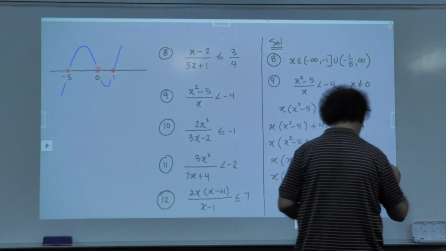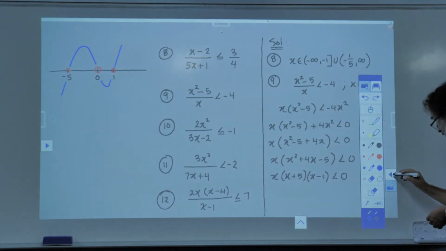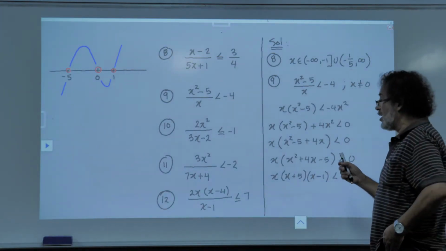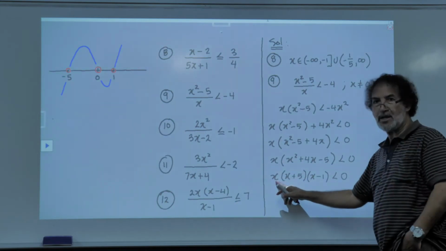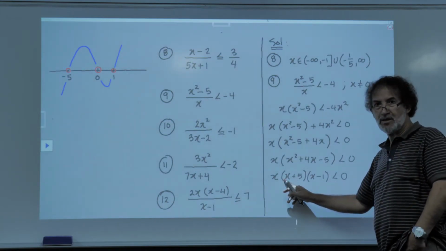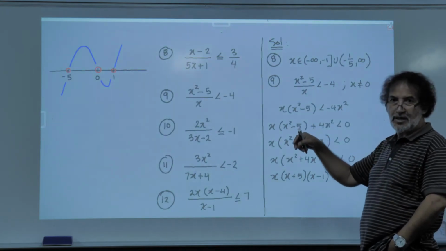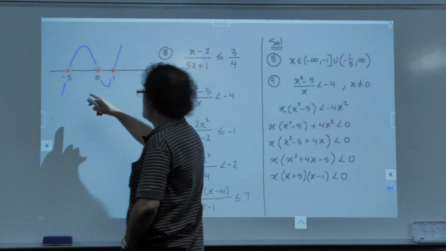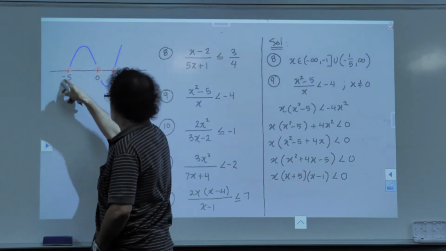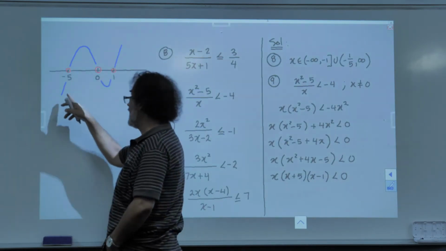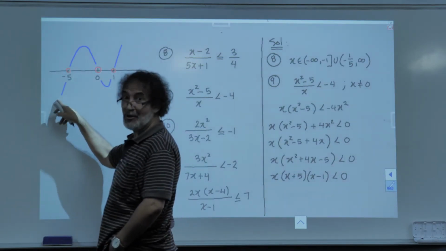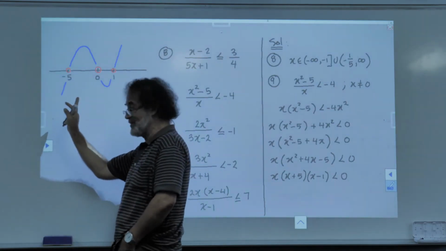How do we know it's up? Good question. So you just take any number from here, and see if the answer is positive or negative. Yeah, because the picture can be the other way around, all right? Yeah. Okay. And I took a risk. I don't know, but okay, let's say.